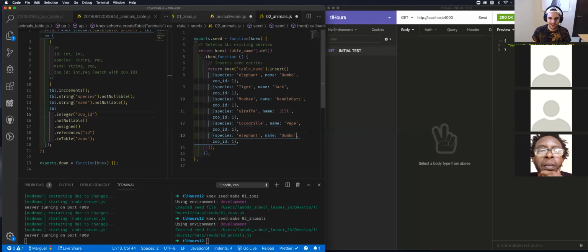Pepe. And one more sloth. And Flash the sloth. All right, and let's just change some IDs. So let's make that the first zoo will only have 2, and the second zoo will have these 4.